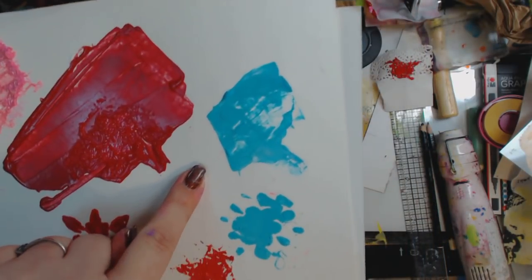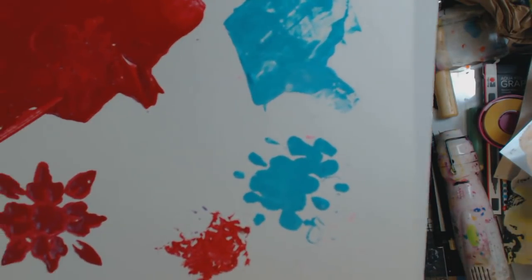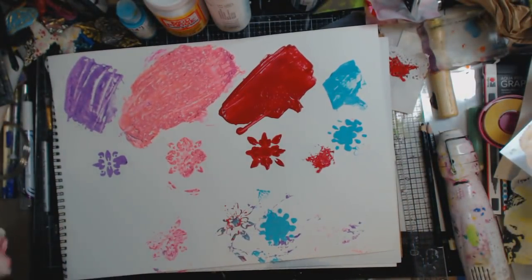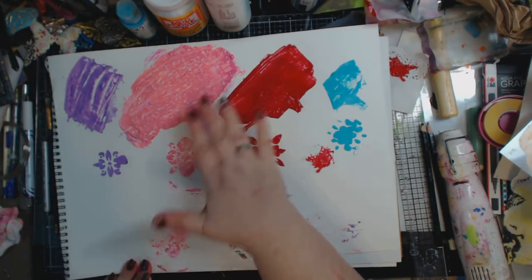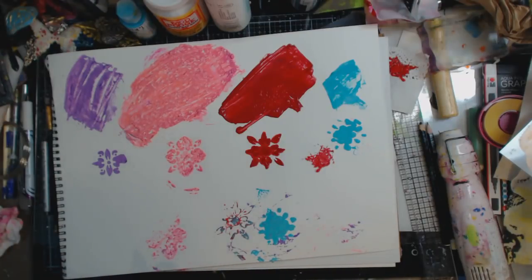And then this is just your white with some teal. And then you can see you get some texture in there. You get as much texture as you want, depending on what you put on. Do you know what I mean? Like you can see I put a lot here, so you get a lot of texture. Same with here. It's all in what you want. But this is something to play with and to really look outside what your products are used for and just have a blast with it, because it's really fun.